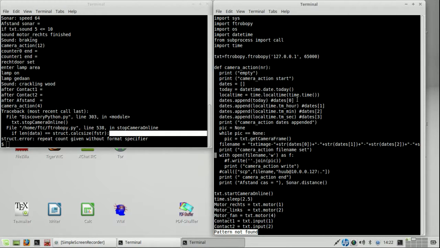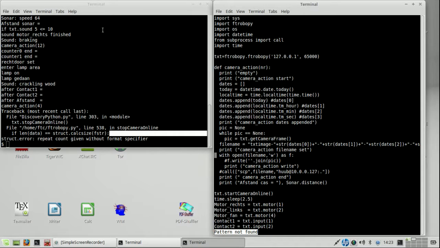It's nowhere. It is in ftrobopy.py. It is not in my own program. That gives even more problems, because that means that I probably won't be able to fix this. And that is something I had not anticipated, of course.